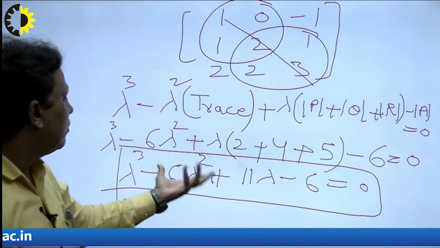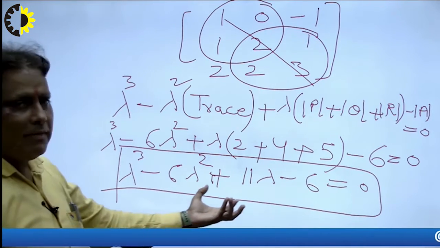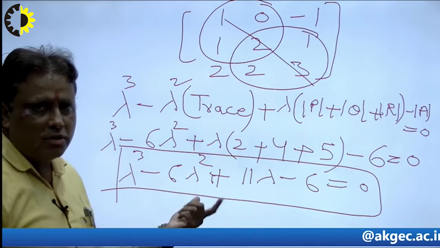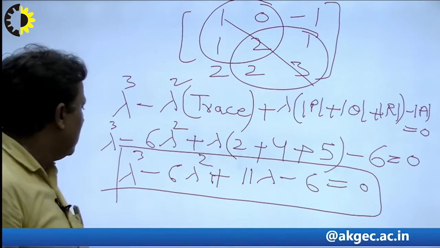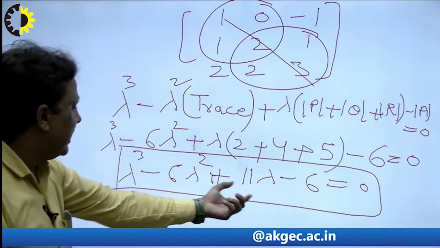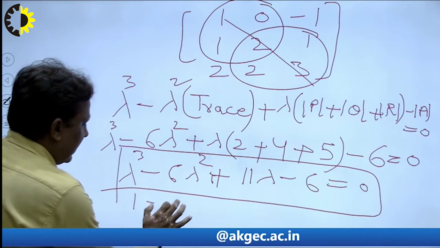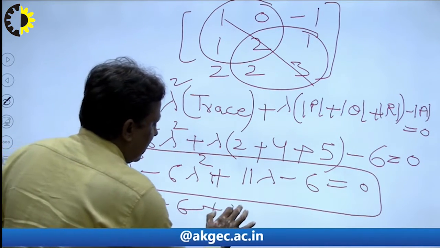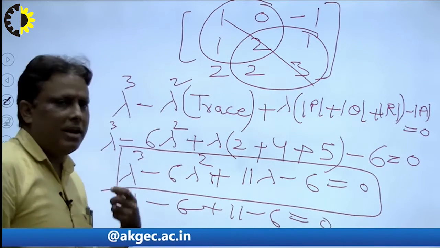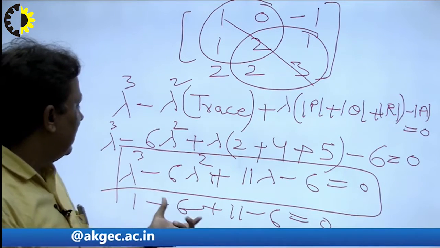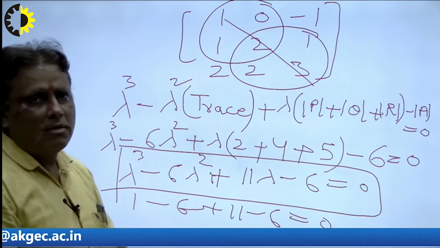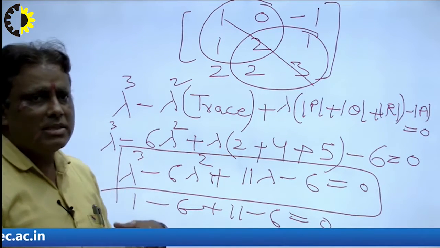Right, suppose I want to calculate the factors, so the factors will give the eigenvalues. There will be 3 eigenvalues of this equation because this is a cubic equation. So what will be the factors of this? The first can be found here. Suppose I put 1: 1 minus 6 plus 11 minus 6, the answer is equal to 0. So that means out of 3, I got 1 eigenvalue, that is lambda is equal to 1, and I will get all the remaining eigenvalues. I explained it in the previous lecture.